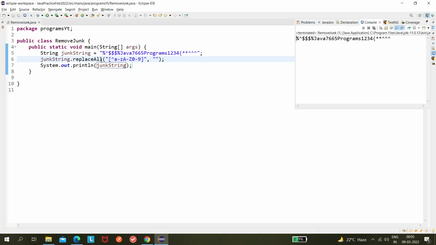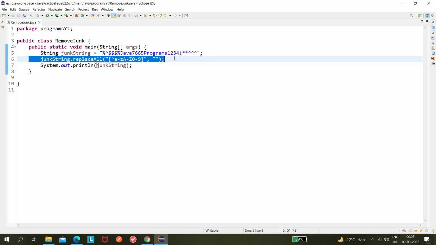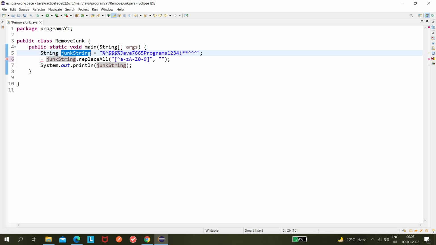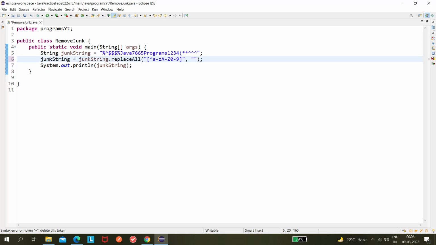As you know, string is immutable, so this is creating a new object, and this object has no reference, so it is lost. We need to assign it to a new variable, because now we want a junk-free string, right? It should not be the junk string, it should be a new string which is the junk-free string.